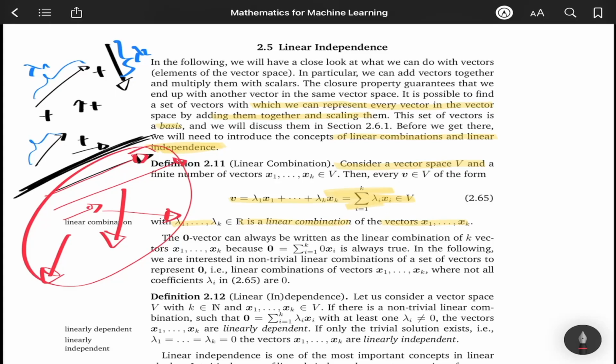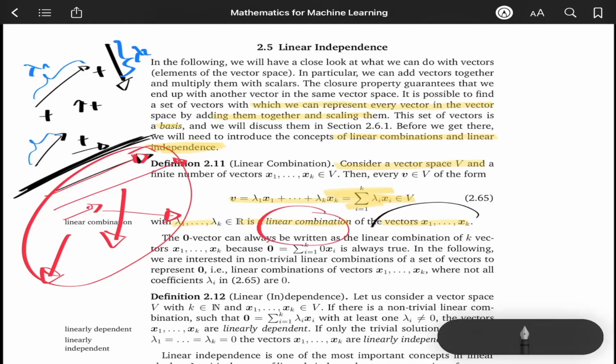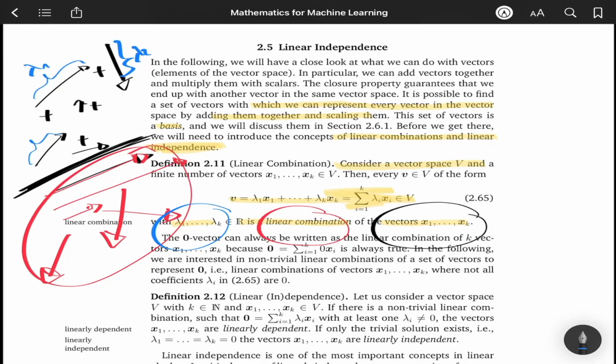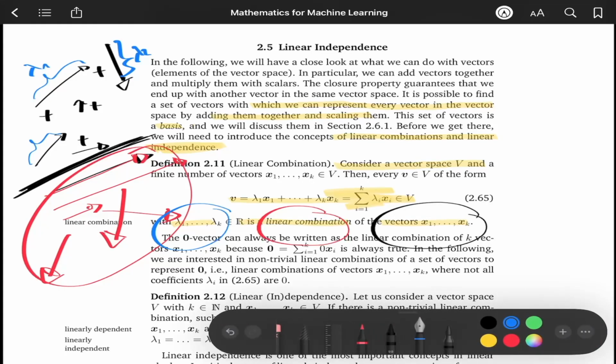In this example, we have the vectors fixed, and what we say is the red vectors are a linear combination of these vectors and these scalars. That does not necessarily mean that we can construct every vector. It just means that you can take a bunch of inputs as vectors and scalars and have an output, a bunch of other vectors. That's all they are saying here.